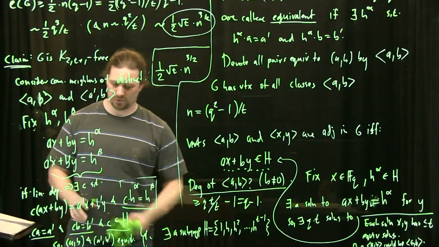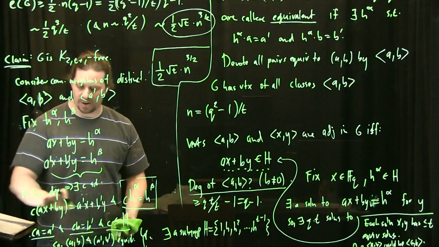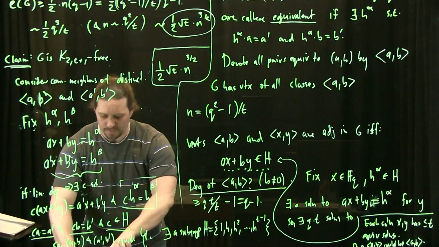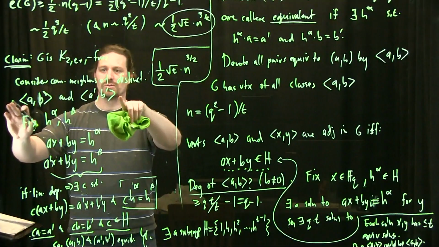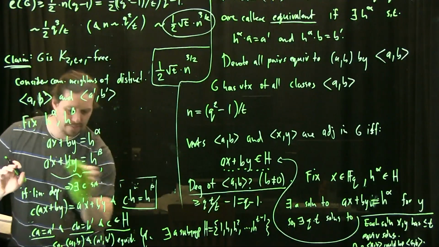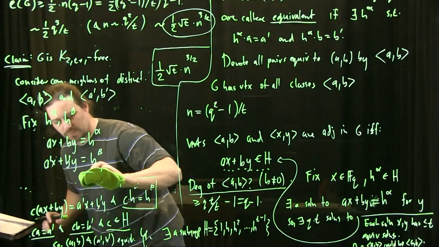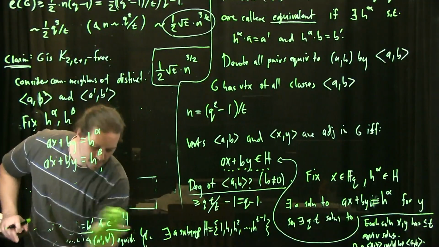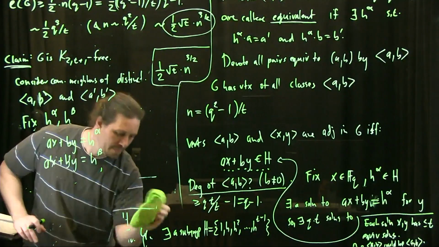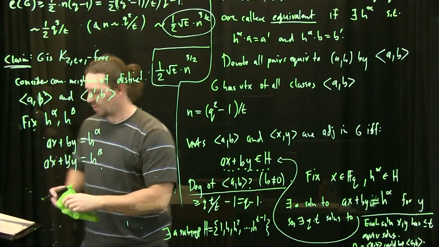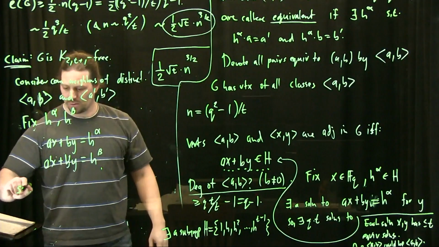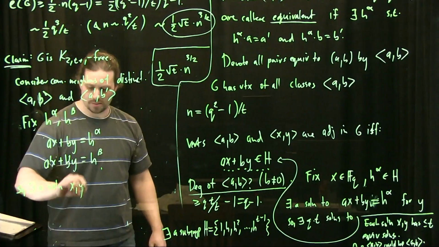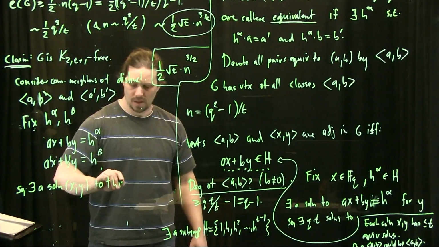These equations have a solution. Okay, one solution instead of infinitely many, right? If they're linearly dependent, they'd have infinitely many solutions. But if they're linearly dependent, we found that a prime, b prime were equivalent, which contradicts how we started them. So let me erase this last part here. And we're almost at the end now. So these are linearly independent. So there exists a simultaneous solution, x, y, to this equation.